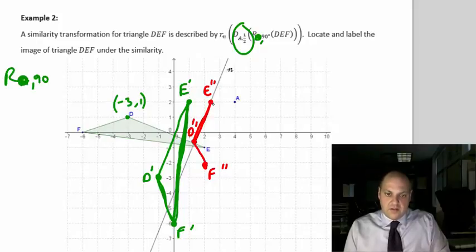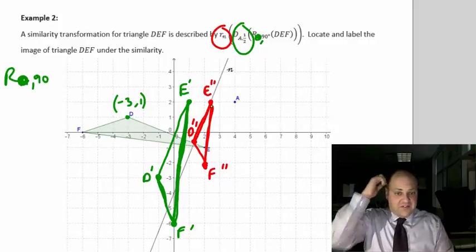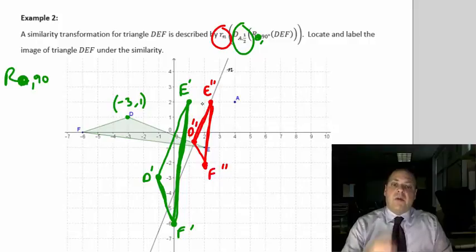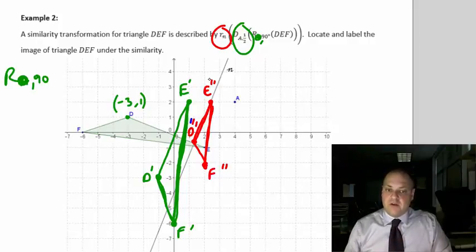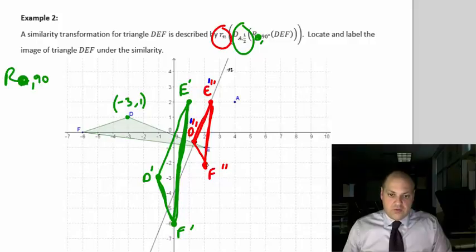Okay, so our red one is the double prime, and now we reflect over line N. We'll make it blue. And that's what's nice about this: D double prime and E double prime are right on the line, so we don't have to move them. So D double prime, E double prime is also triple prime. You can just add a prime and you're done. F has to flip over the line. It's got to go to the line and then flip over it. We're going to go on the other side of the line. It's going to be right here at 0, -1.